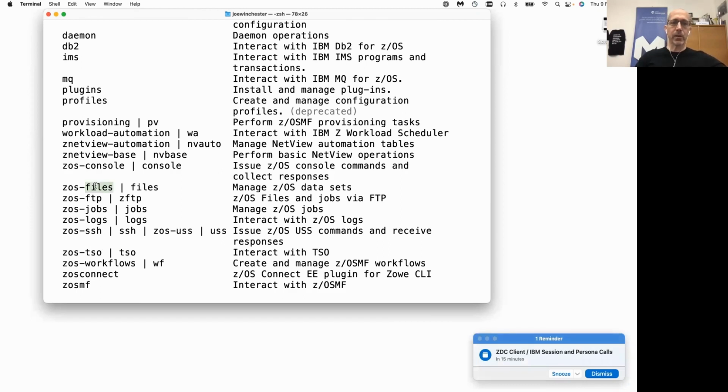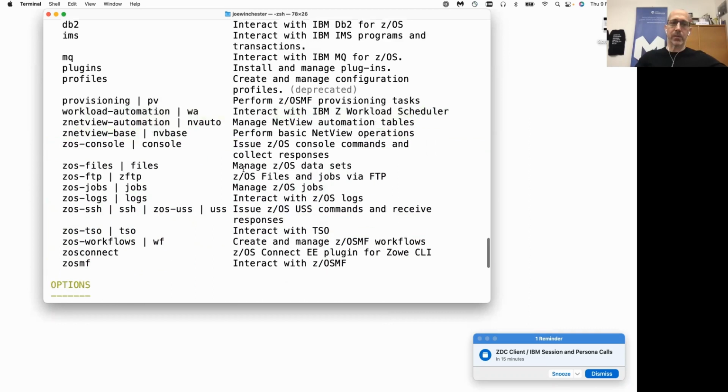So I can see that I can do lots with Zowe. I can do Zowe files, I can do jobs, logs, a phenomenal amount of base function. I happen to have installed some extensions for DB2, IMS, CICS, MQ. I've got some other products here. These happen to be IBM products. I work for IBM. There's a lot of other great extensions we saw earlier that I can get for things like Endeavor or CA, or BMC APIs are available as well.